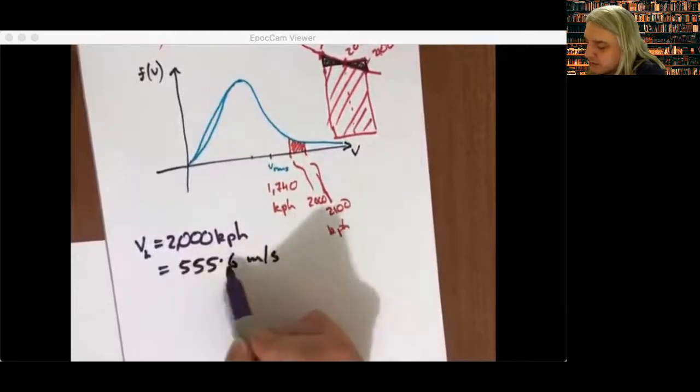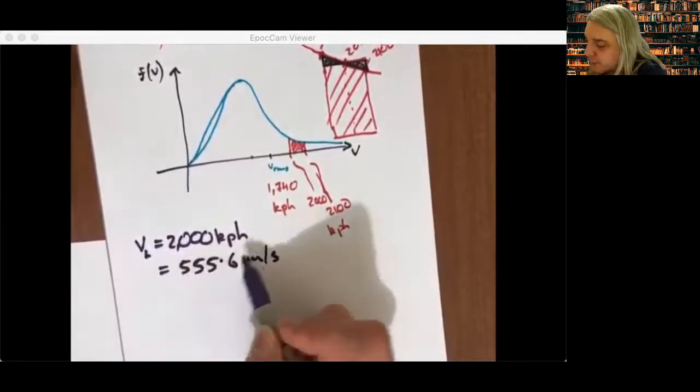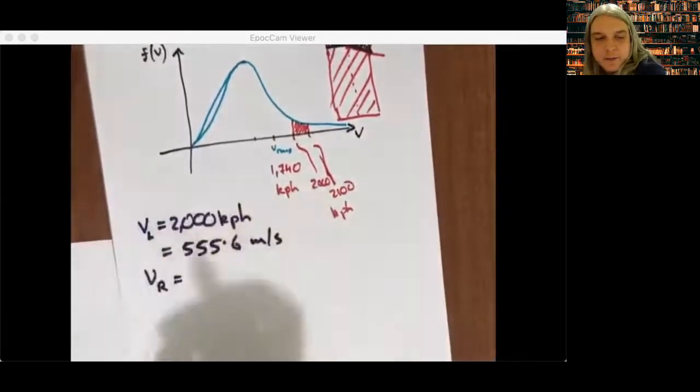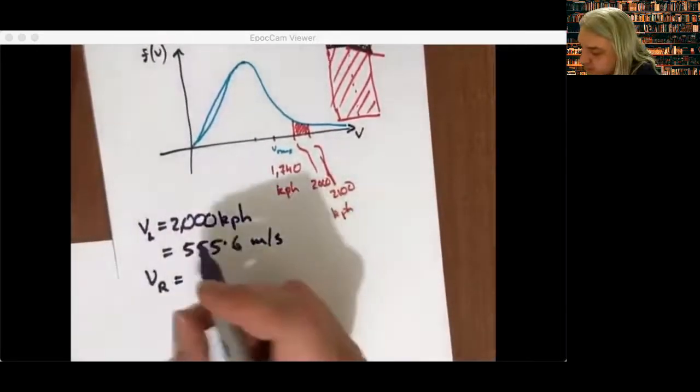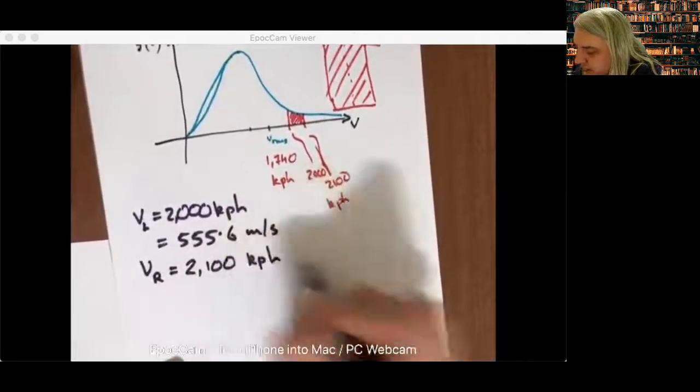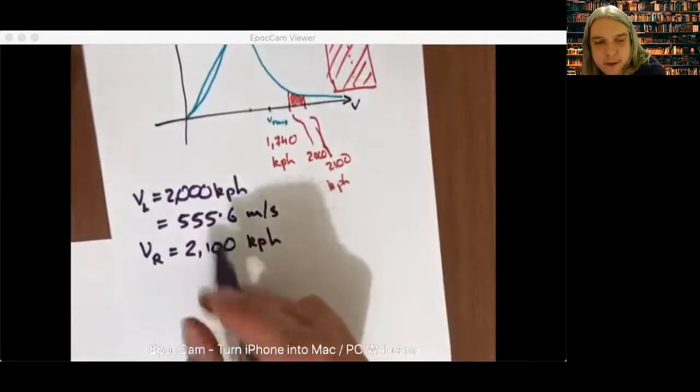I'm not going to round it to only a couple of SF yet because we're still doing some calculations. So I'll keep it to 4 SF for now. Realistically, you should probably keep a few more significant figures, but since I'm writing big numbers to try and make it visible on the camera, I'm just going to write 4 SF for now.